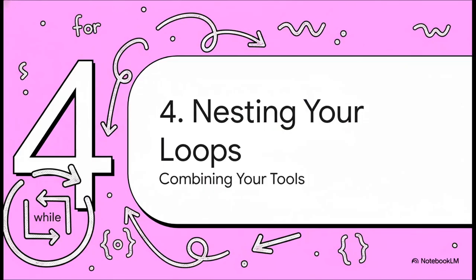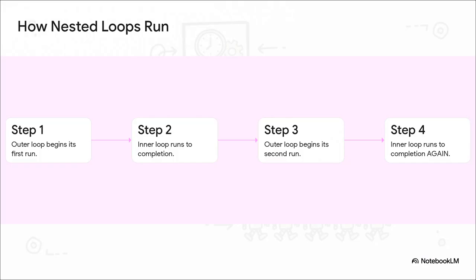All right, now that we have our two main tools, let's look at how we can put them together. It's called nesting, which is really just a fancy word for putting one loop inside of another one. Now, understanding the flow here is absolutely key. For every single time the outer loop runs, the inner loop inside of it will run through its entire cycle from beginning to end. Then, and only then, does the outer loop get to move on to its next step and kick off that inner loop all over again.